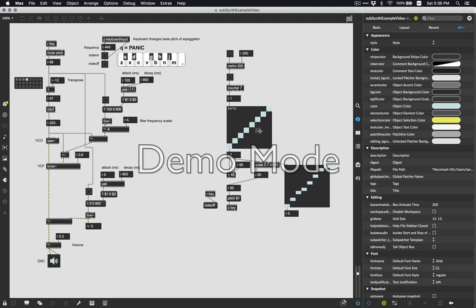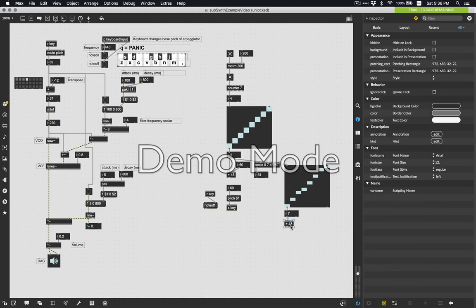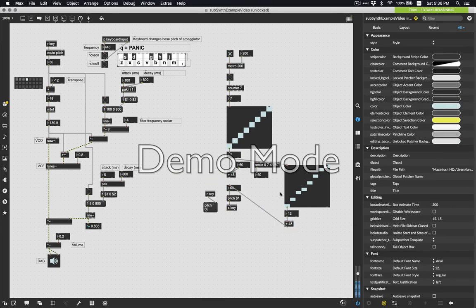And so now if I turn on my metronome, I'm going to just go up a C major scale right here. And if I go ahead and add an offset here and send this over to my pitch, I'm going up a C major scale. So this is actually a way to convert this linear numeric sequence of 0 to 7 to something that's spaced correctly for a musical scale.